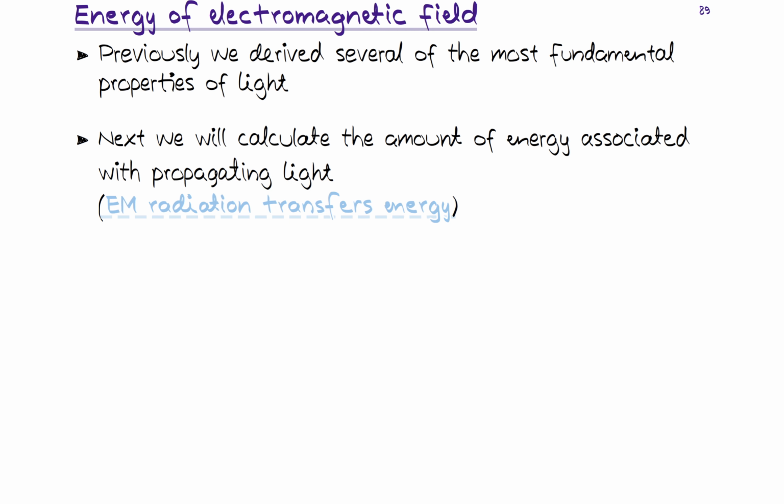And as we know, electromagnetic radiation transfers energy from point A to point B. So I would say that this is the main difference between an electrostatic field or magnetostatic field, that in those cases, the field does not really transfer energy as such. It may give rise to forces, of course, that move charges, but that's not the same thing. It doesn't transfer energy as such as a field quantity.